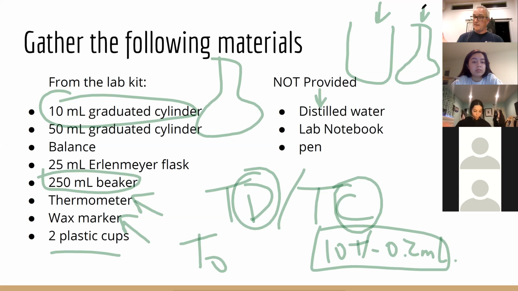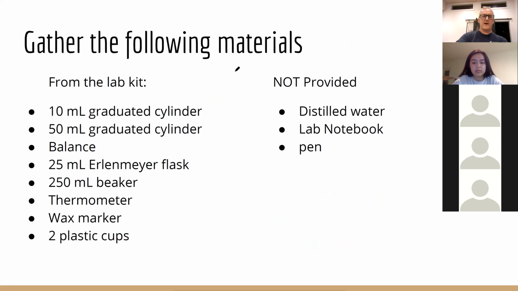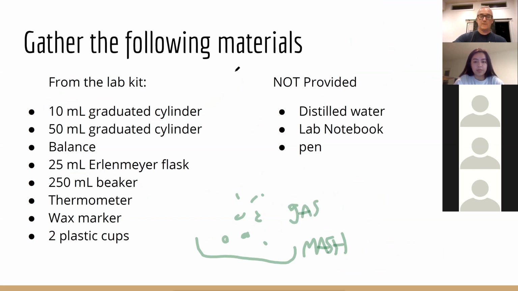You boil it, and then what? That's only half the battle. What else do you have to do? So I've got my pot, and you let it evaporate. So you're boiling it. I'm boiling my mash, right? I'm boiling it, so the ethanol is boiling off. It's turning into a gas or a vapor.